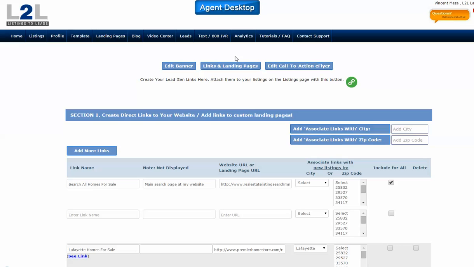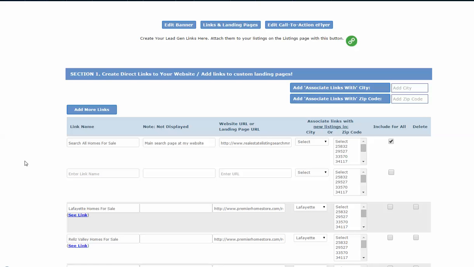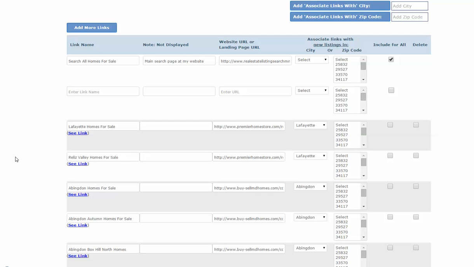And this is, like I was saying earlier in the call, some unique stuff connected between the technology you have at Keller Williams and what Listings to Leads does. In this section, section 1, you create direct links to your website. This is super powerful, and I'm going to show you what that looks like in just a second.